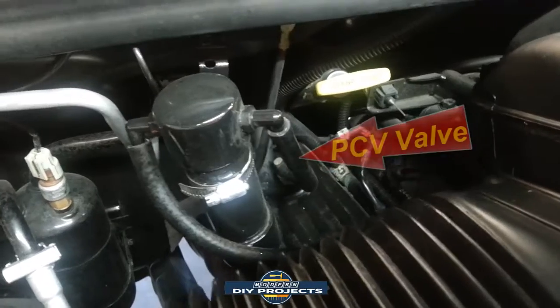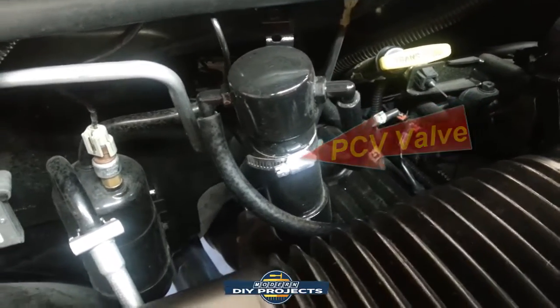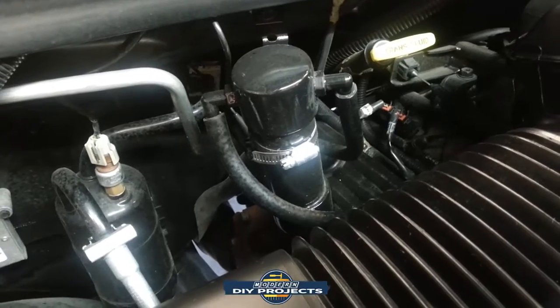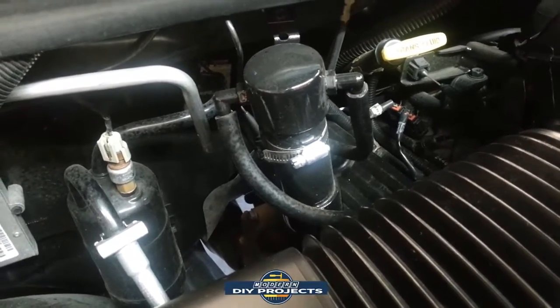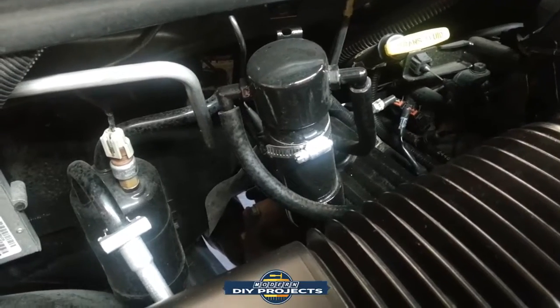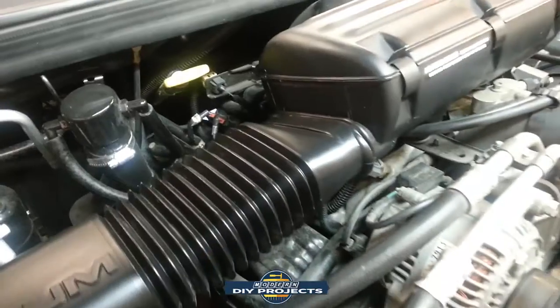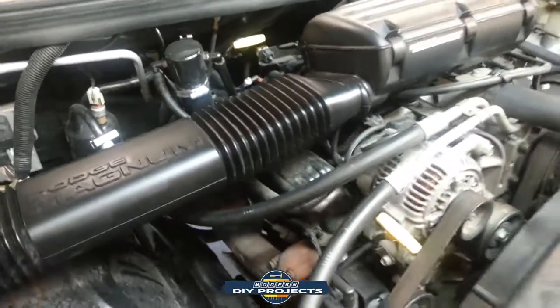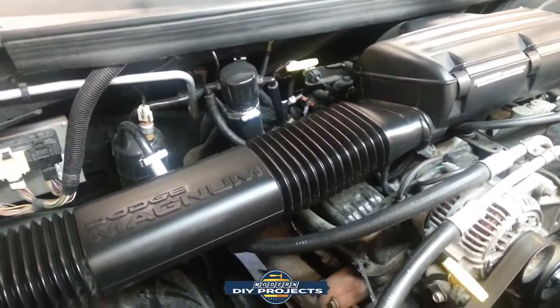And you can see it goes from the PCV right there at the bottom of that hose to the catch can and then to the intake manifold from there. Very easy to make, very inexpensive, and if you want to protect your investment in your vehicle and keep the oil out of the intake manifold, that's a great way to do it. So I'll link to that video if you want to learn how to do that yourself for nominal expense.